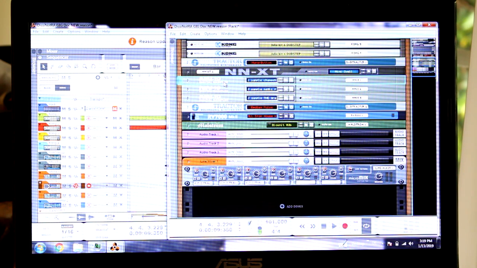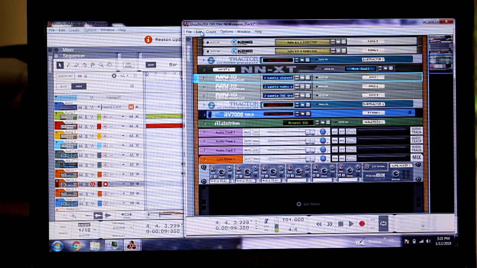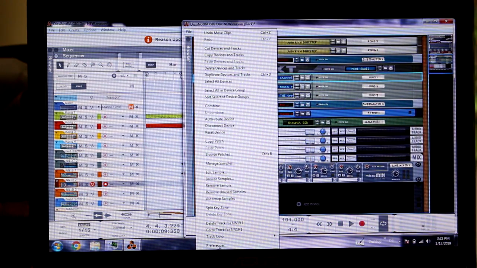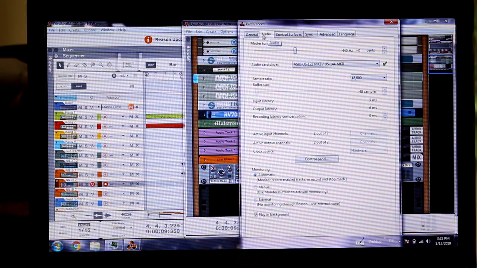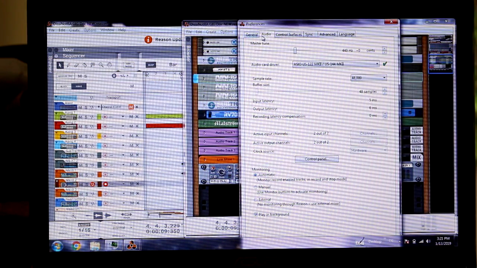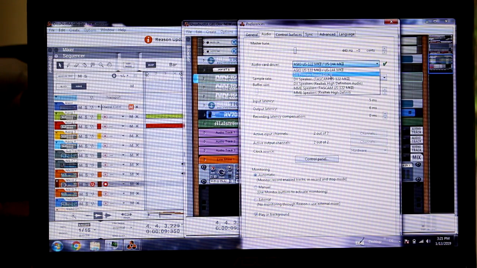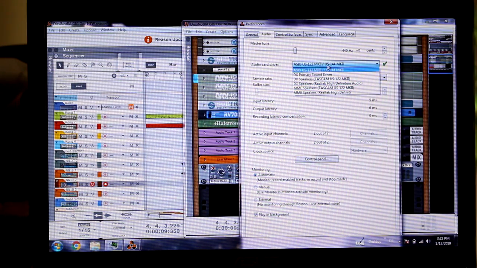So first of all, after you plugged in and installed your audio interface, you want to open your Reason, and maybe you already have a prepared file like I suggested in the other video, or you can set everything up right there. Then you want to click on Edit. That works, by the way, in both windows, in the sequencer window and here in the rack window. Preferences are all the way at the bottom, and then you go to Audio. You can see all these sections here, General, Audio, Control Surfaces, and so on. You go to Audio, and here you want to choose your interface that you installed.